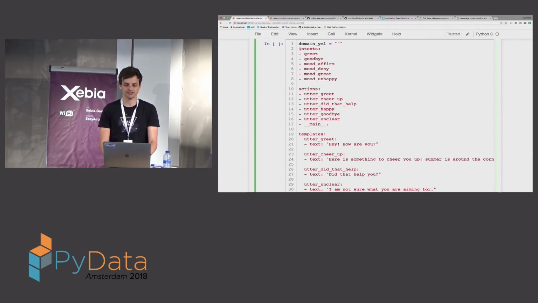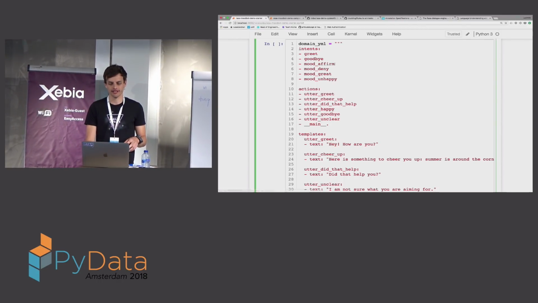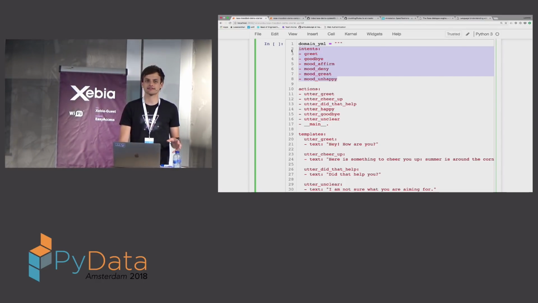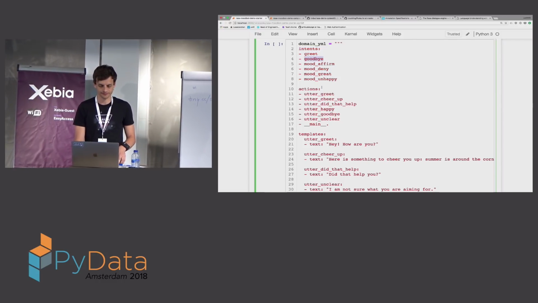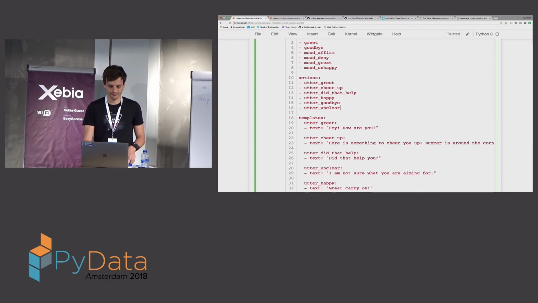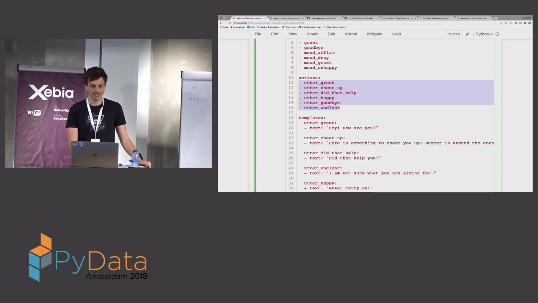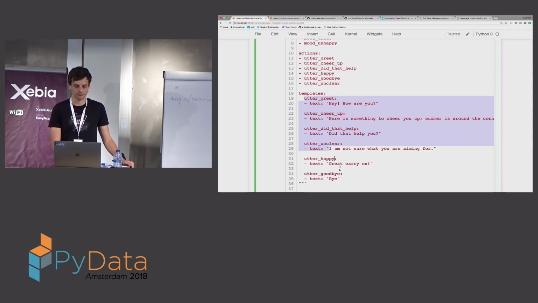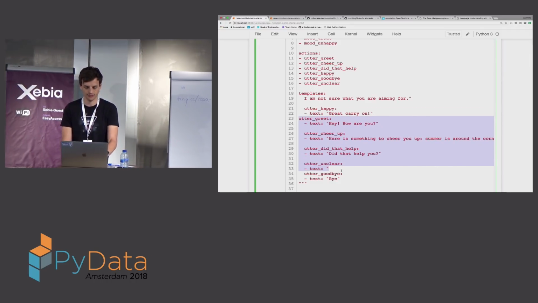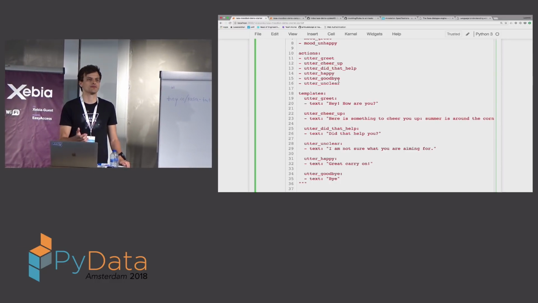We do need a so-called domain file as well. This defines the scope of the bot. It contains all the intents it handles, right? These are the intents we trained our NLU on. Then we have all the actions the bot can execute. This is a closed list as well. You need to define them beforehand. In this case, it's just utterances, right? So we have a couple of response templates here, and the bot can predict to respond with these messages to the user.